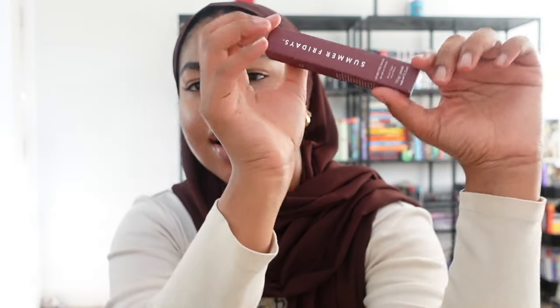I forgot to vlog while I was shopping, but I did want to show you guys - I finally picked up the Summer Fridays lip butter balm. When I tell you this has been all over my For You page - this was not just a TikTok purchase but also people in my life have been recommending this lip balm like no other. I got the brown sugar one. I've already tried it on but I really love the formula. It's so pretty, especially for the fall. It literally fulfills my childhood dreams - it's like a blend between a chapstick and a lip gloss. It also smells like hot chocolate.